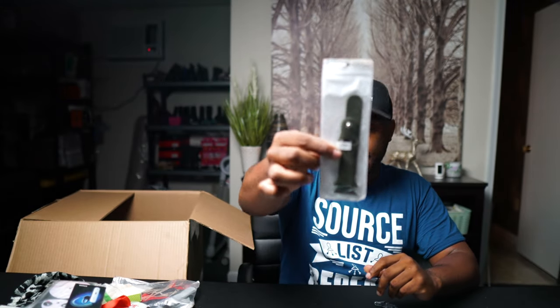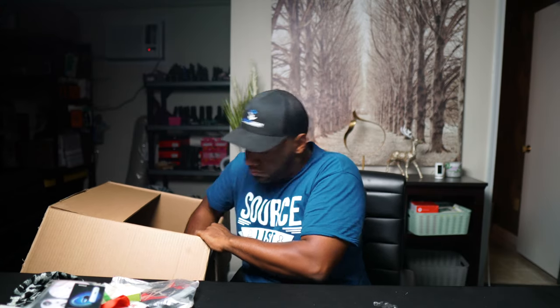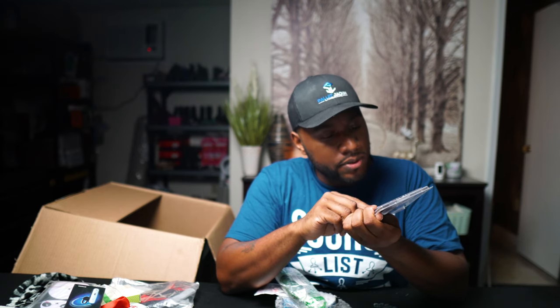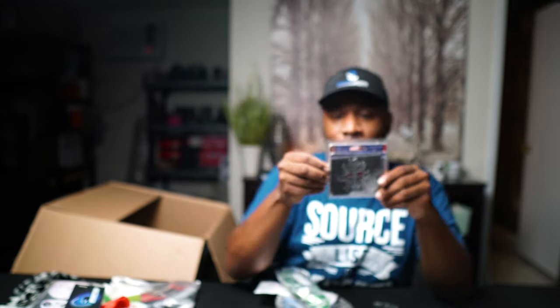So this is another Apple Watch. It's kind of like an olive color, like a green. All right, getting close to the end. We have a chrome auto emblem. It says official license. I can't tell who that is though. Texas, is that Texas A&M maybe? I don't know, don't annihilate me. I don't know who that is. In the comment section below, tell me what logo that is.